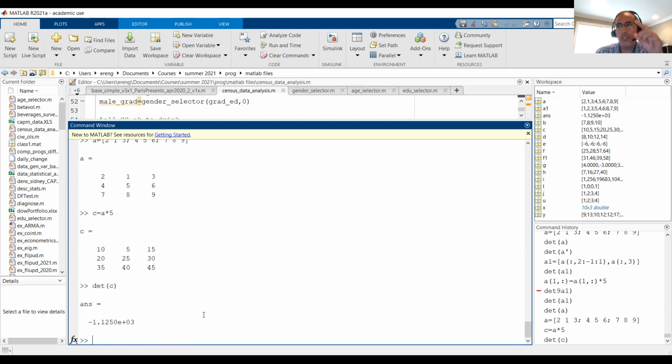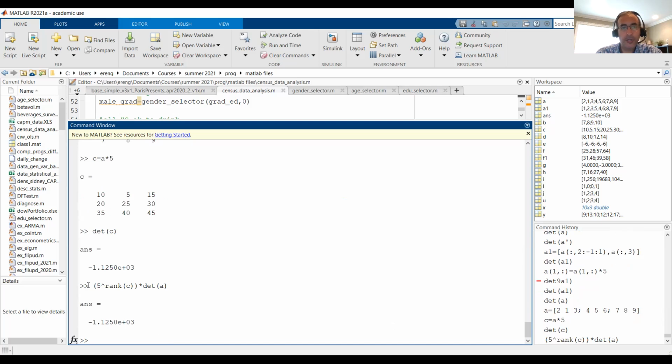This number is going to be 5 to the power of the rank of C. Rank is simply the number of linearly independent columns or rows. We're going to talk about it in a minute. So it is 5 to the rank of C times the determinant of the original matrix.